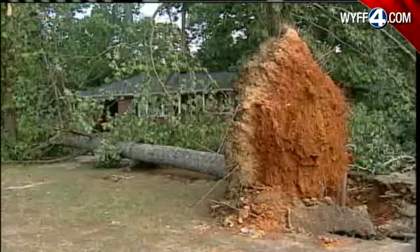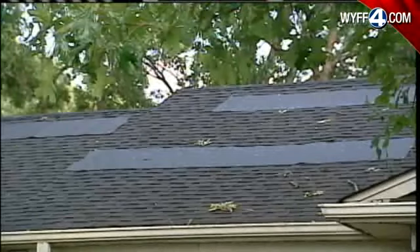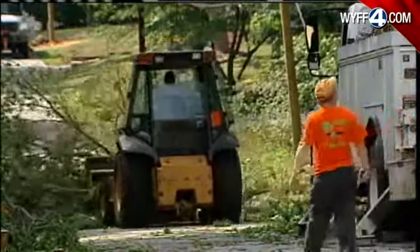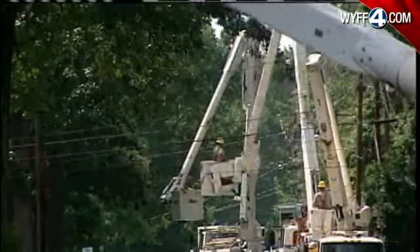On Carroll Lane, up to seven trees fell around this house. Greg Elgin's roof is patched up now but has at least $9,000 in damage. I jerked my little girl out of the bed and into the closet, and my wife got my little boy and got him into the closet — we were just worried about trees falling on the house. Crews will continue to work to clear the debris and cut down damaged trees, which are scattered all over Belton.